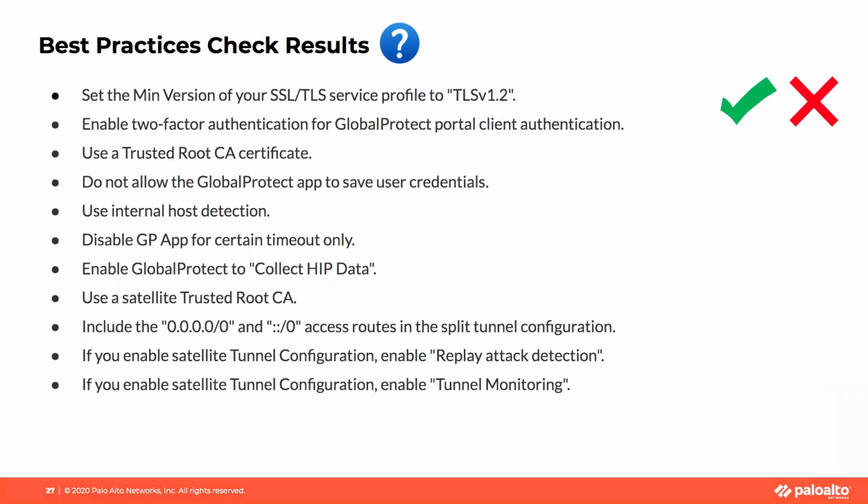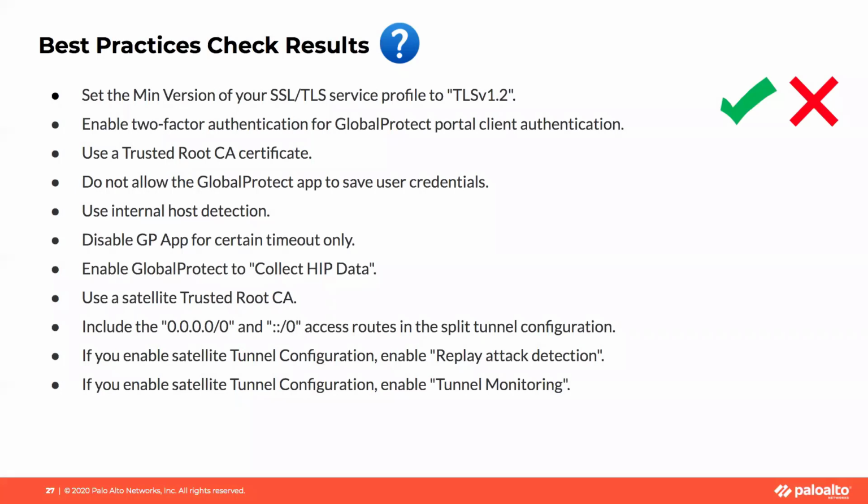So for those 16 GlobalProtect best practices checks we looked at before, it'll give you the reasoning behind each specific check and why it's running, not just a pass or fail. So definitely a lot of useful information in a BPA. And then from each check perspective, it'll give you a simple green check mark or red X saying whether you pass or fail that specific check. And again, utilizing that blue question mark will give you the reasoning and rationale behind each check and what you can do to essentially move forward with a pass.